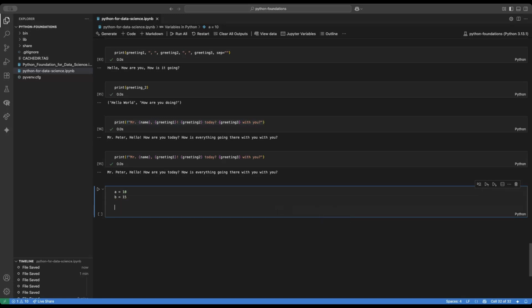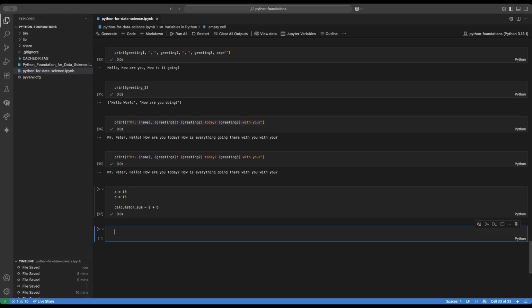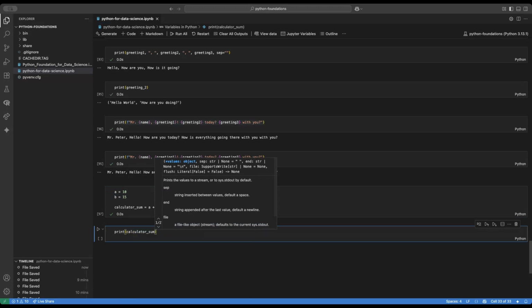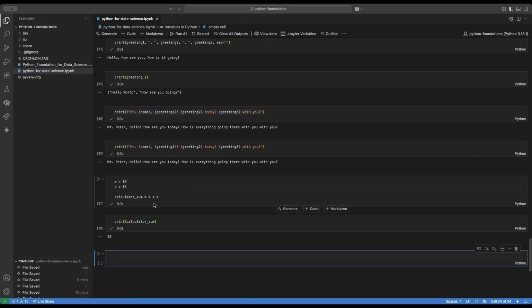So what you want to do is create a calculated sum, so you want to do A plus B. Now you have defined a variable called calculated sum with the summation of A and B. And if you print now calculated sum is, you got 25 here.